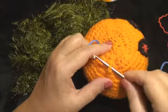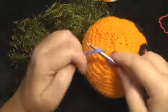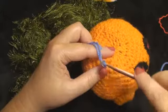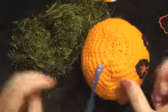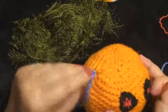Put your hook below one of the stitches, grab a hold of the yarn like that, pull it through, wrap the yarn over, pull through like that, and then you'll secure it. This creates the strands of hair like that, if you want to do that.